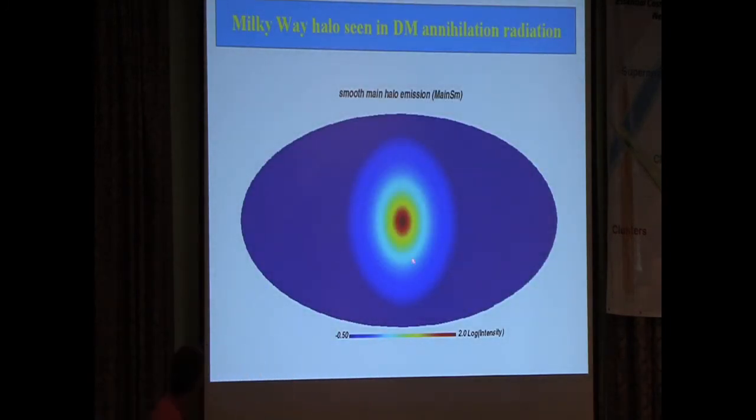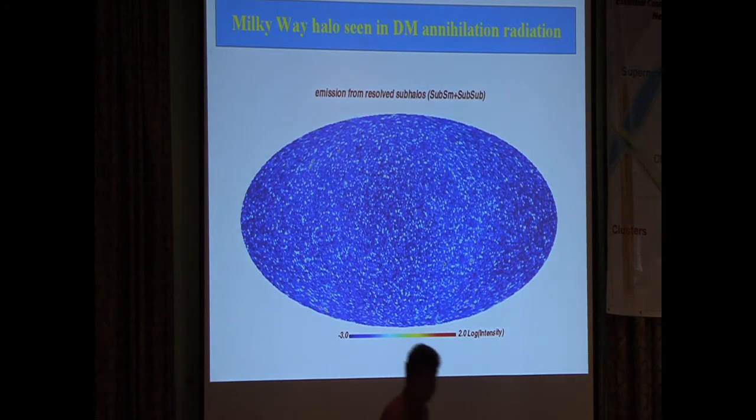Here's the light distribution from the smooth component, just projected from some direction. This is the whole sky. You can see it's very strongly concentrated towards the galactic center. Half of the light is within about 15 degrees, 13 degrees, I think it was. If you take the light from the subhalos that we can see, this is how it's distributed. They're all at large radius, so they're basically uniform around the sky, and the little lumps. And this is only going down to 10 to the 5 solar masses.